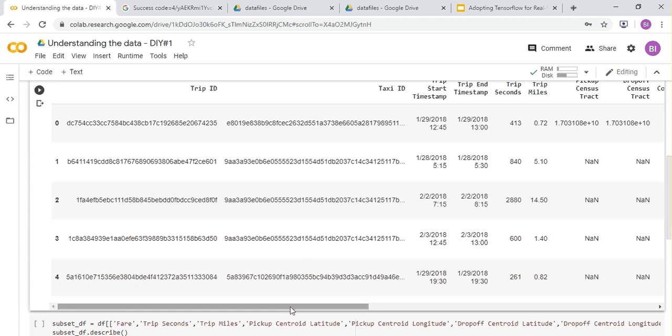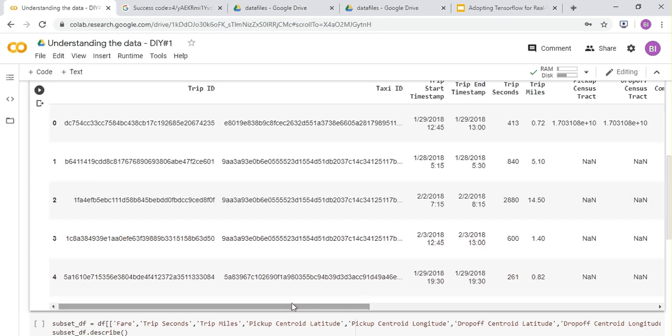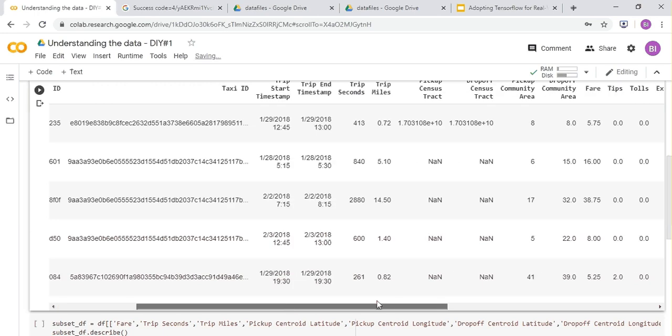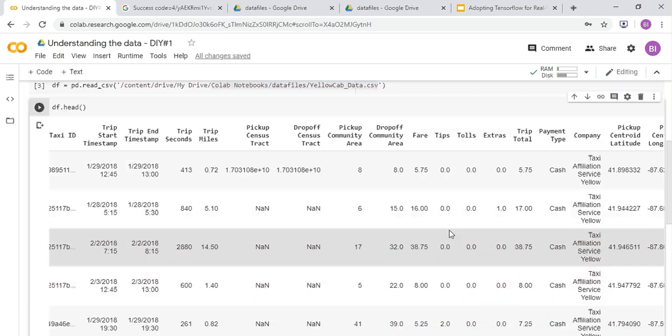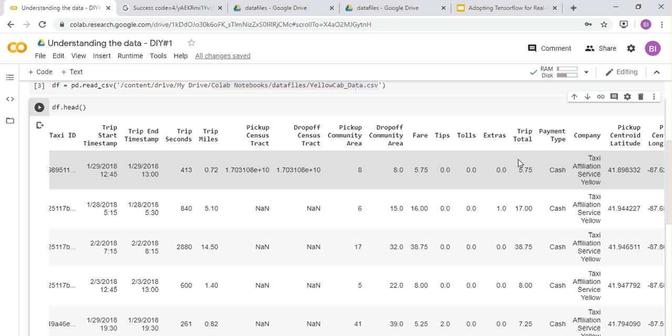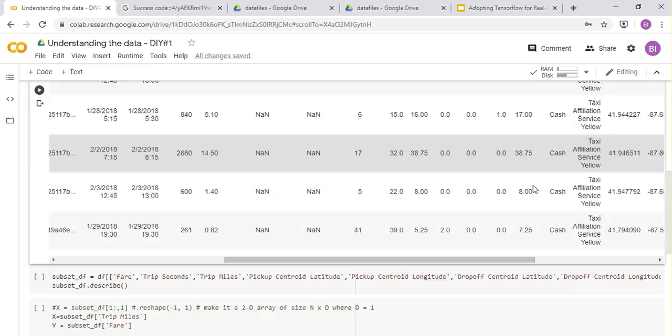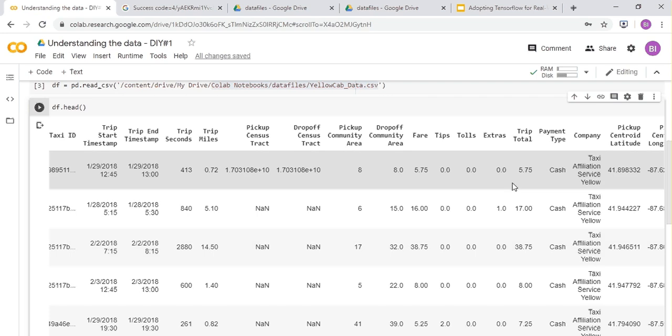Payment type is cash and credit, so I don't need to use this because payment type necessarily does not drive the fare. If I pay by cash or credit card, the fare would remain the same. So you have to go to each and every column and understand if this column could impact the fare or not. That's how you select the subset.